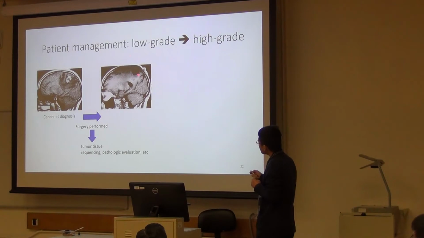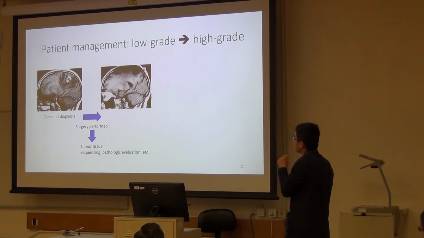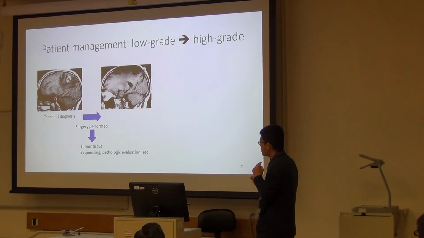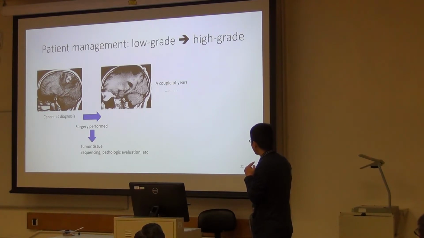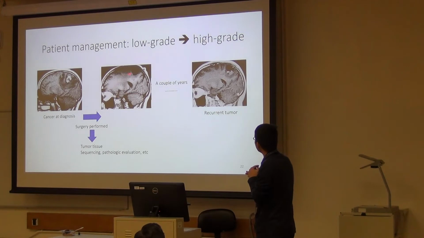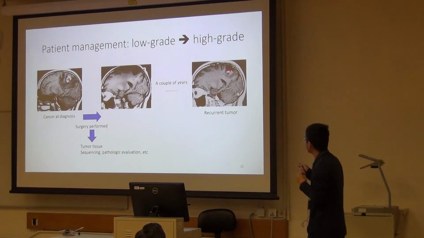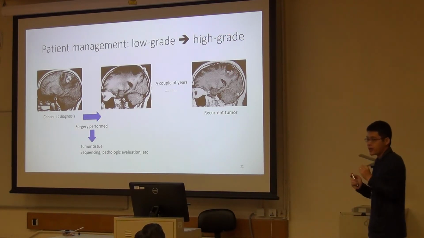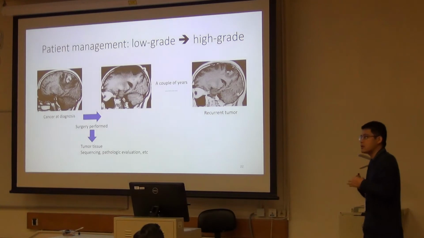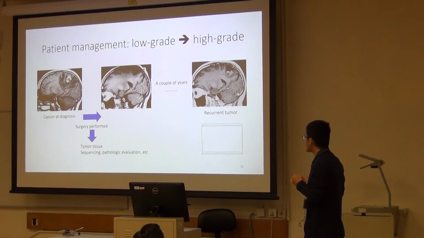However, unfortunately, for most patients, after a while, the disease will come back, typically after a couple of years for low-grade glioma. When the tumor recurs, you can see it again in the same location. Sometimes it's even in a different location. You can see the recurrent tumor over here. Then that will be a big question for the patients, for the doctors, for researchers, everybody. What should we do here?